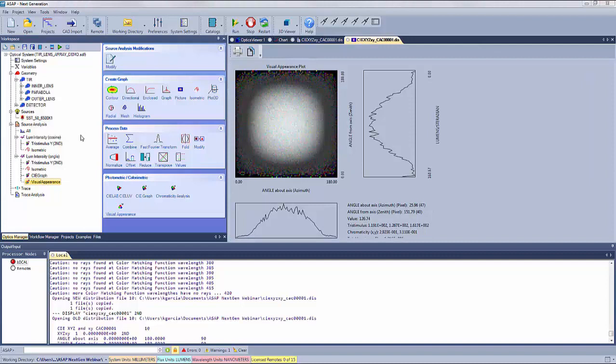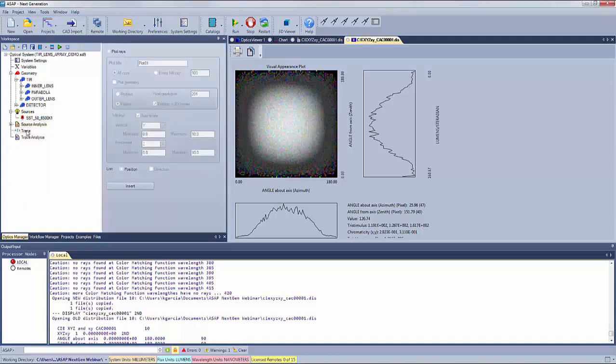Now we're ready to continue our ASAP simulation, and the next part of the four-step process is to do the actual ray trace. So we come over to the trace item in the Workspace Optics Manager tree. We do want to see some of the rays which are plotted in this particular simulation, so you can see what this looks like. So we'll check that box. We'll change the plot title here to say System Ray Trace. We don't want to see all the rays traced because remember there's about 1 million rays which we've created. So we really only want to look at, let's say, every 10,000th ray which is traced. We do want to plot the geometry.